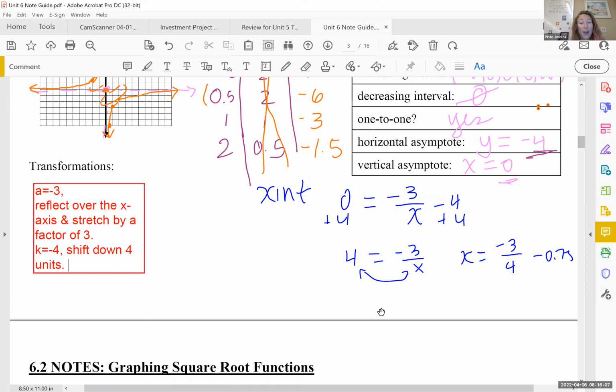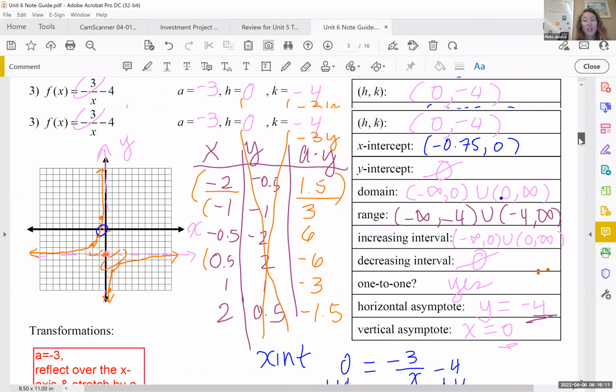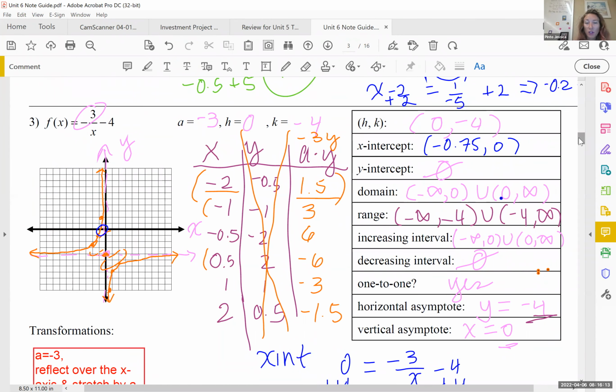So this was a lot of fun. So you can see what we're going to be doing differently here is we're going to be creating this transformation table. This is the one that you're going to want to make anytime we have an A value. We have X, Y, and then we just have AY instead of X plus H and AY plus K. Because there are so many decimals in this function, this is going to really help us because adding and subtracting with decimals can be really tricky.